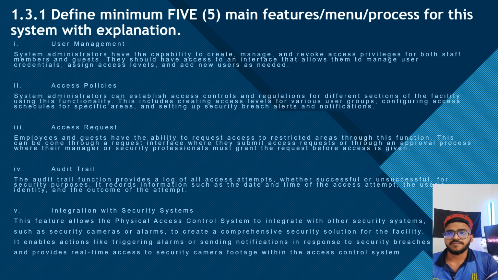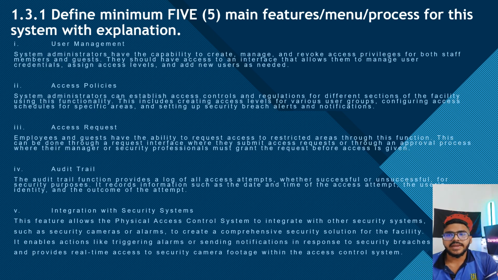Here are five main features for this system with the explanation. User management. System administrators have the capability to create, manage, and revoke access privileges for both staff members and guests. They should have an access interface that allows them to manage user credentials, access, assign access levels, and add new users as needed. Second, access policy.